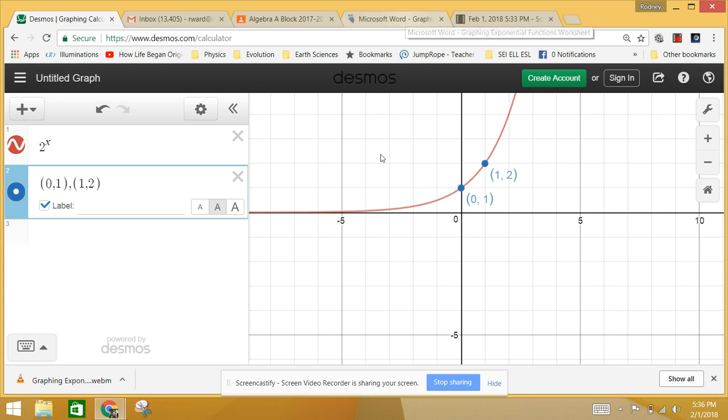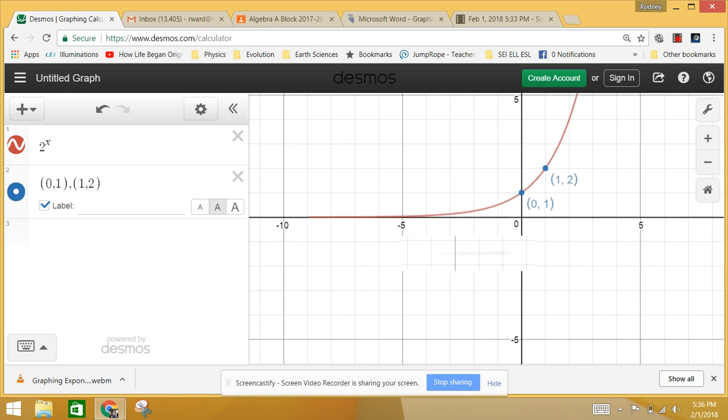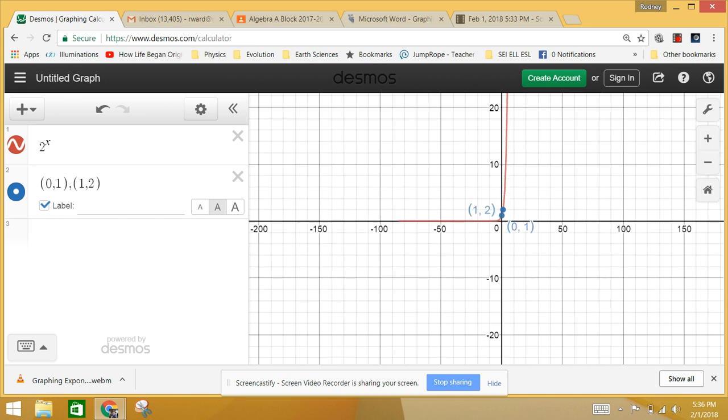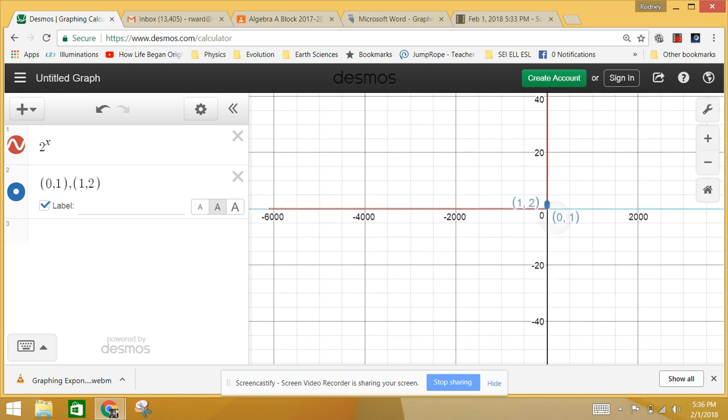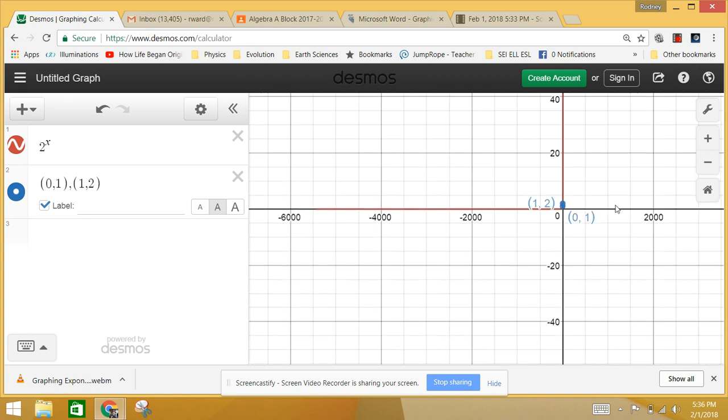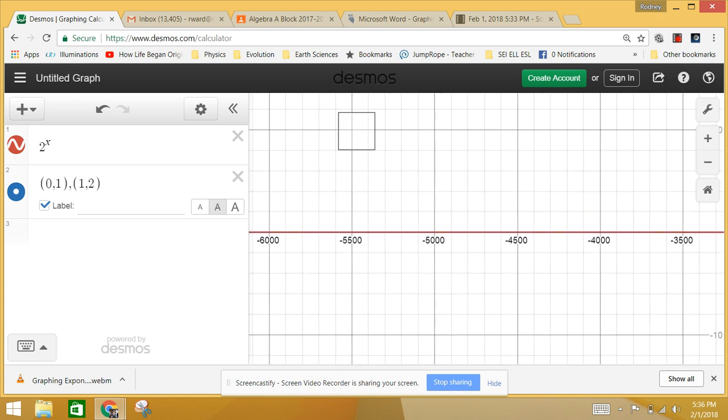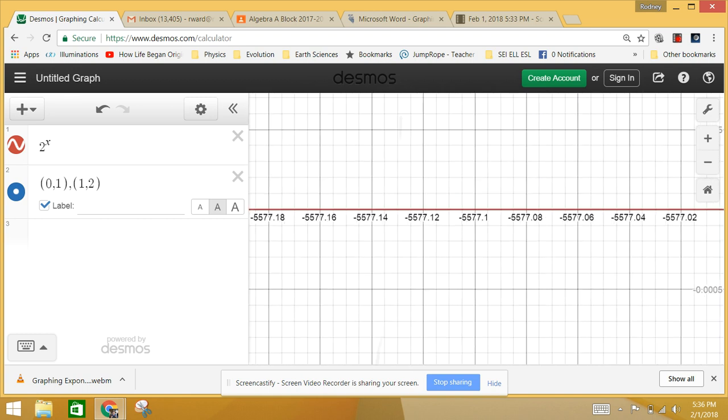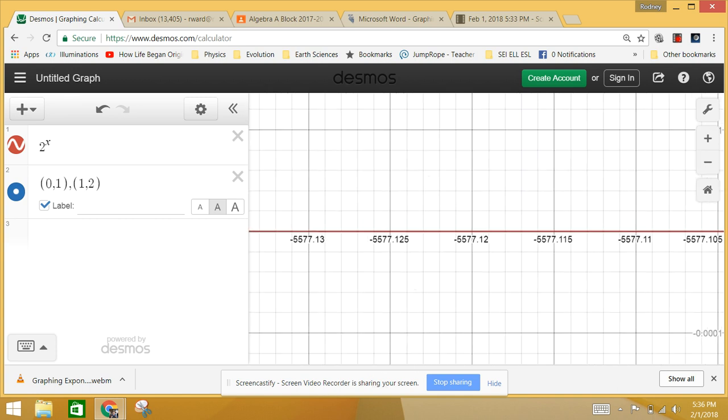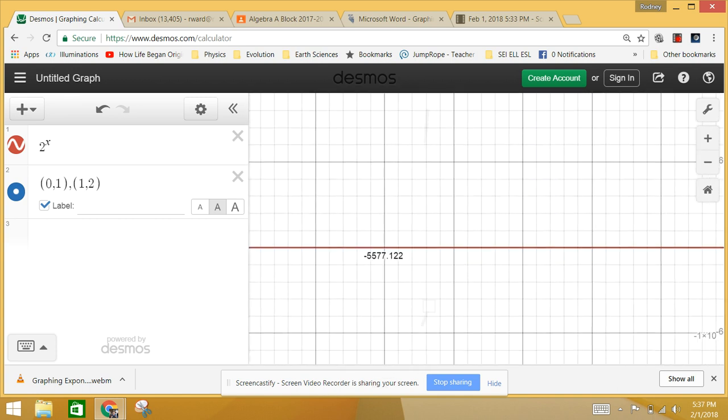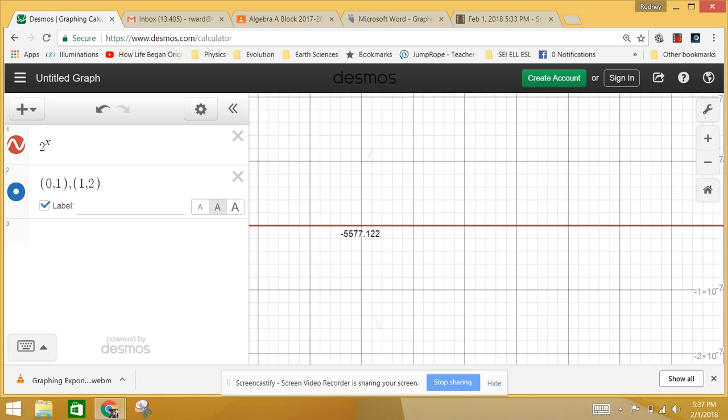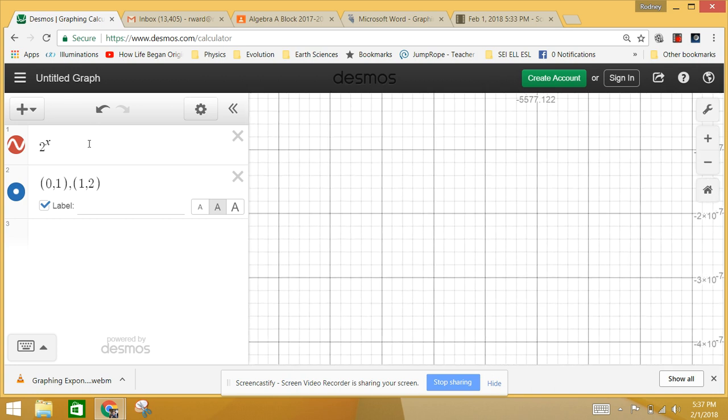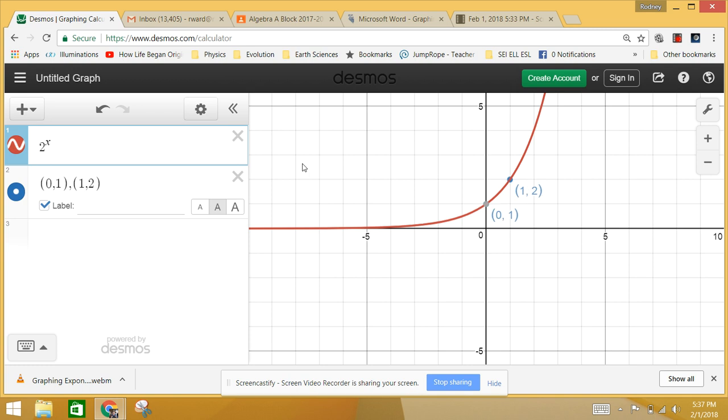If you look at the bottom, if we went as far as we wanted to the left, we're going to find that it never goes below the x-axis. I can zoom in as much as you want. You can see that it will never actually make it to the x-axis. It will get super close. It's possible my Desmos will fail me here - it won't allow me to zoom in enough.